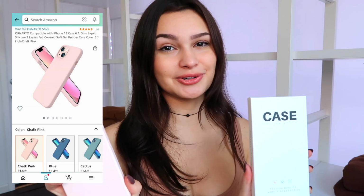First, we have what I would call an Amazon dupe for the Apple silicone case. This was $50, like why? I love Apple and I really love these cases. These are my go-to choice for iPhone cases. However, they are so expensive and it's really just silicone. So this is supposed to be the identical dupe for the chalk pink silicone case. We'll see about that.